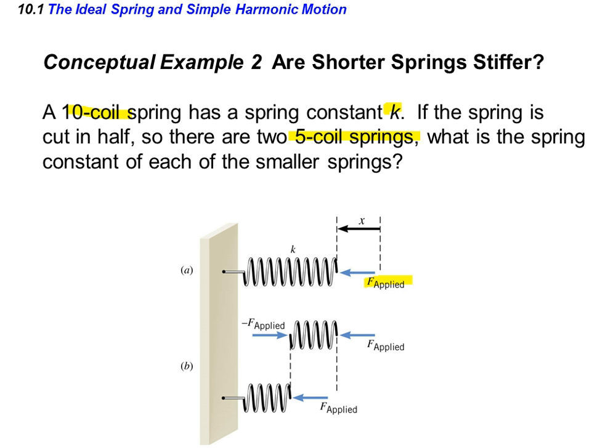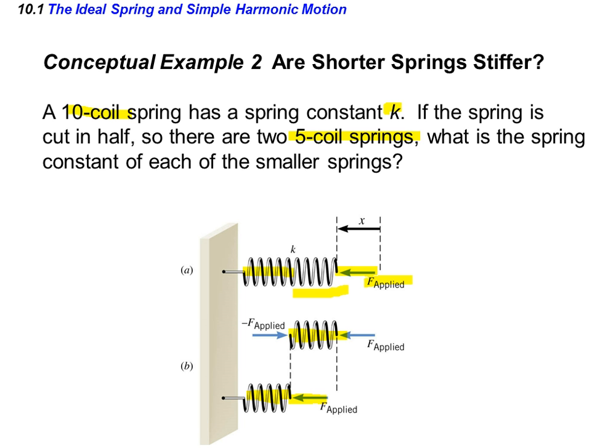Okay, now these are just all arbitrary numbers. However, if we look at what's happening to the 5 coils on the left and then the 5 coils on the right, both sets of the 5 coils are also being compressed. However, that compression is half on the left and half on the right. And they're both experiencing the same force. The force that you apply on the right-hand side is going to be the same force that the right half of the spring exerts on the left half of the spring. So if, say, this stretches 4 centimeters, then that means the left half is compressing 2 centimeters and the right half is compressing 2 centimeters. So that compression is split in half.